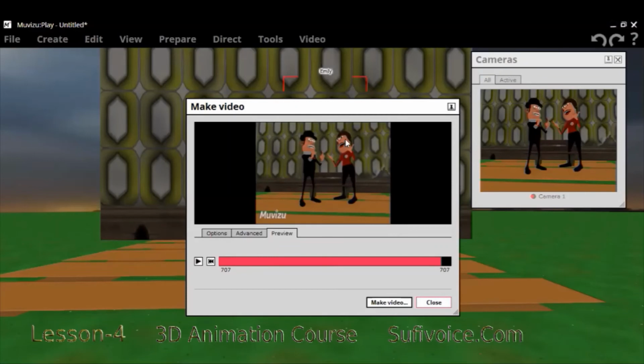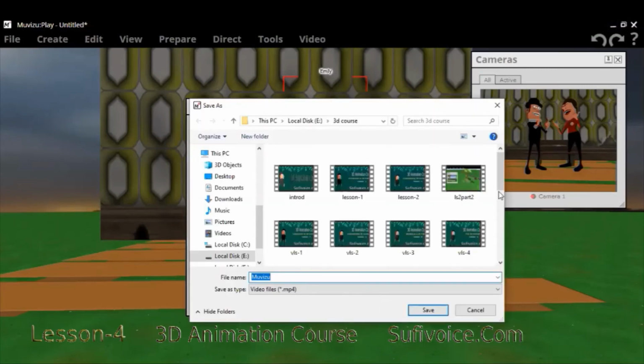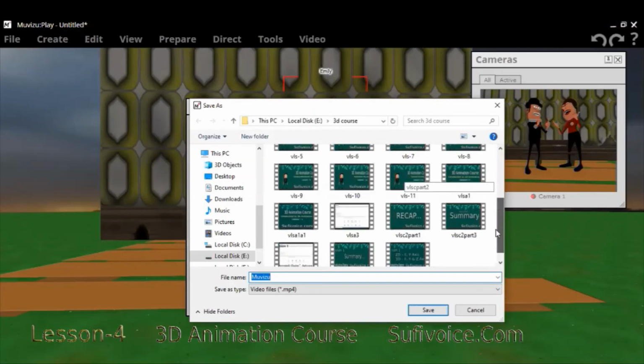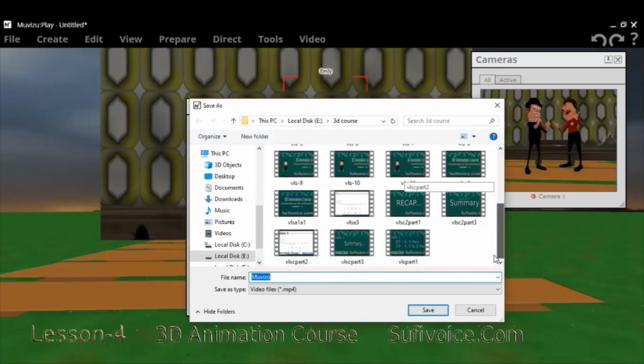In order to make an animation, now you have to click on this make video. Once you click on this, this is where you can store the file. So I'll say actions. Give a valid name to the file which you want to store and the destination where you want to store.